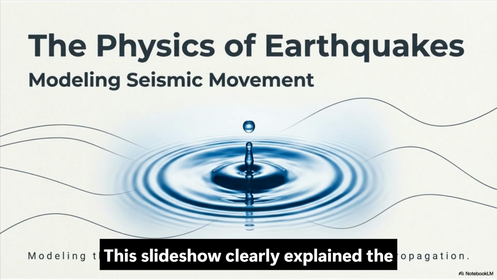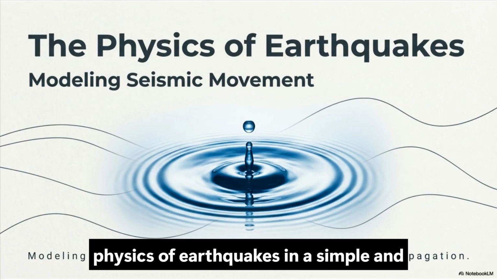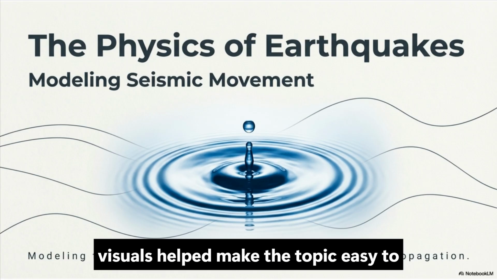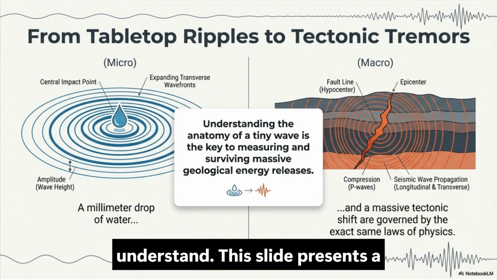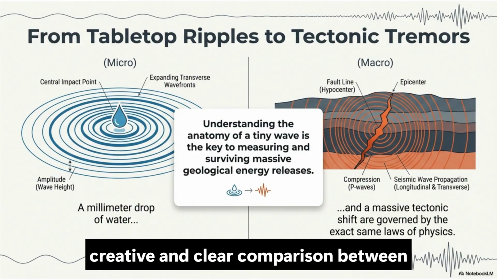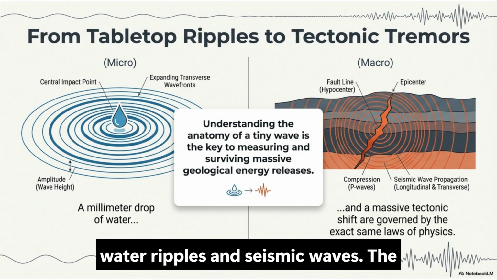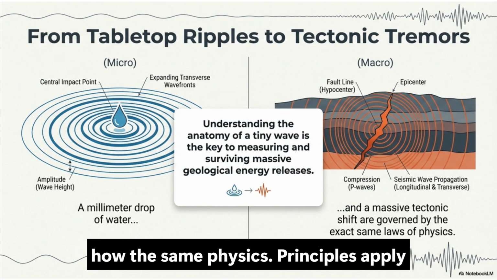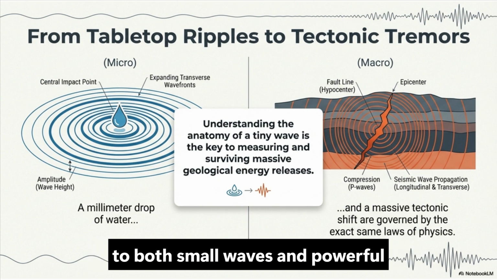Slideshow clearly explained the physics of earthquakes in a simple and interesting way. The information and visuals helped make the topic easy to understand. This slide presents a creative and clear comparison between water ripples and seismic waves. The visuals and explanations effectively show how the same physics principles apply to both small waves and powerful earthquakes.